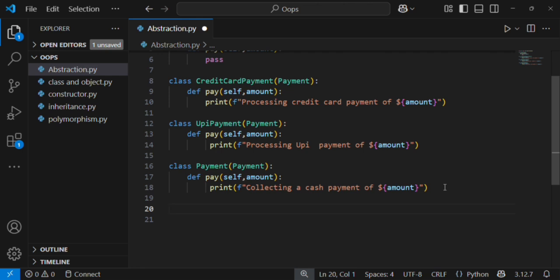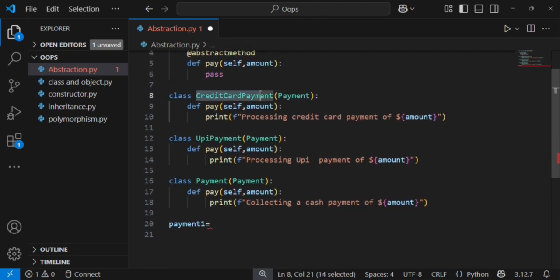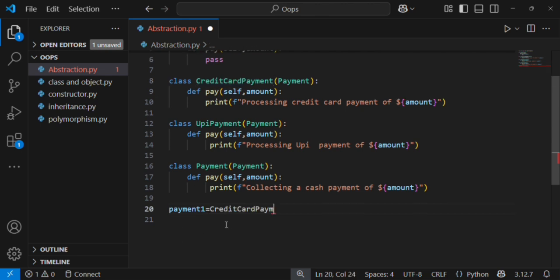Finally, we create an object for each payment method. We call the pay method on each one with the same amount. So, my object name is payment1. Payment1 equal to CreditCardPayment.